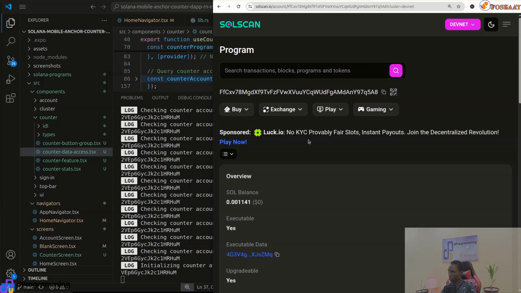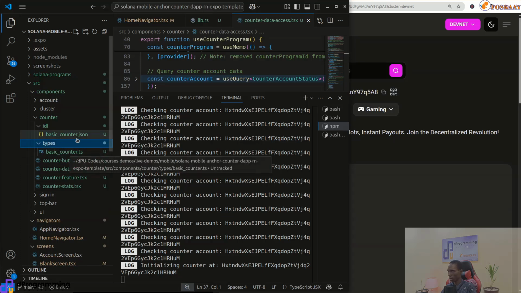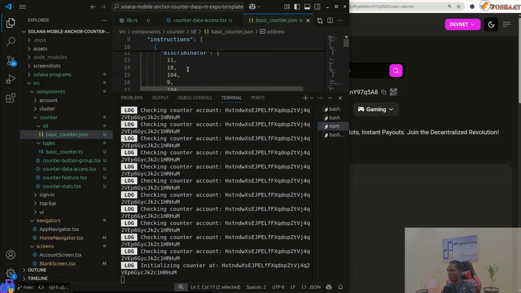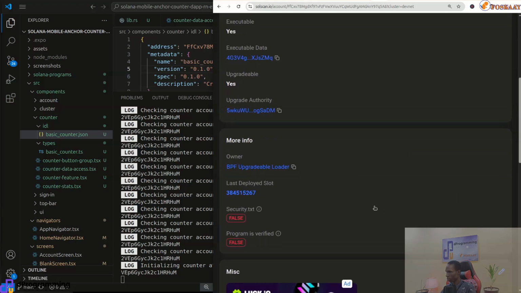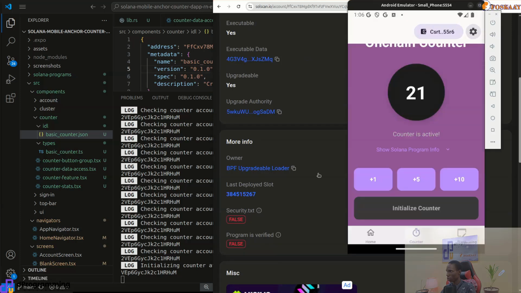Which means even if you deploy, you can instantly start interacting with this already deployed one. But when you deploy your own, make sure you remember to replace this IDL and types. Usually if you don't change anything, what you just need to replace might be this, but replace everything to be safer, because the discriminator things like that may differ. So just change this and change this, and then you are good to go for a fresh start. That is it.